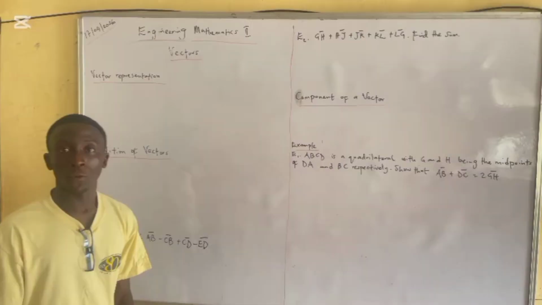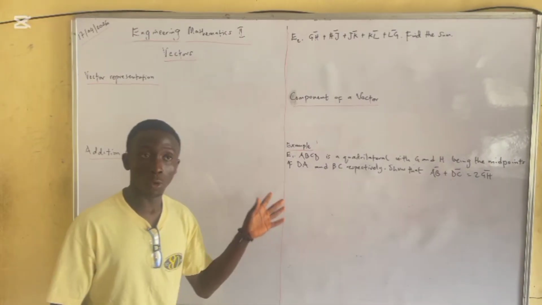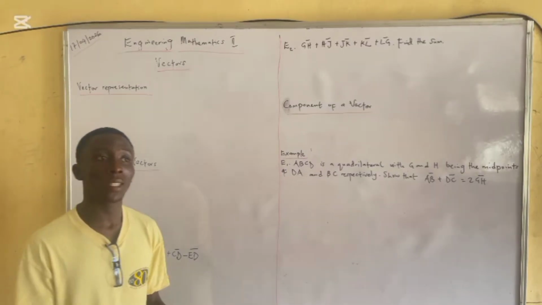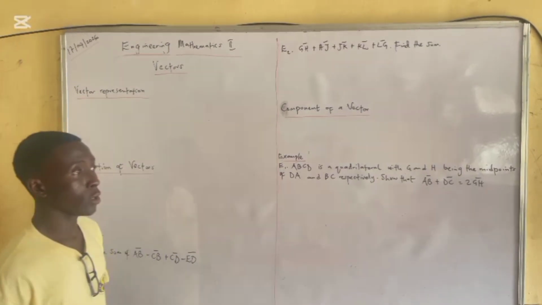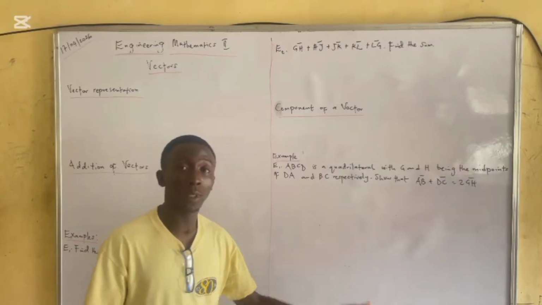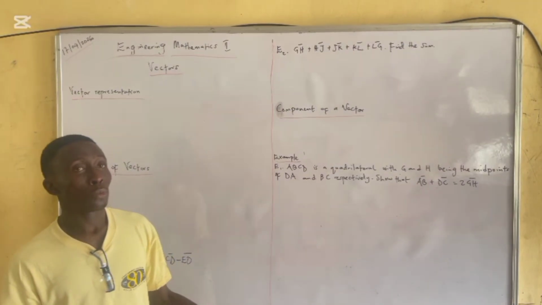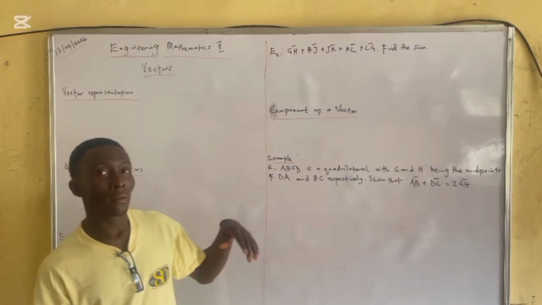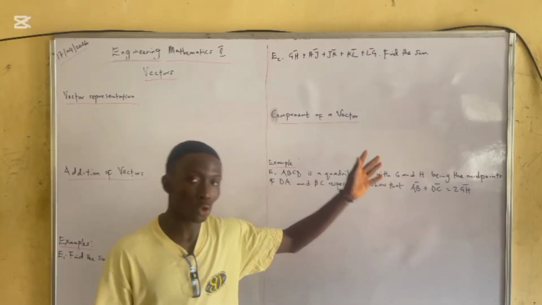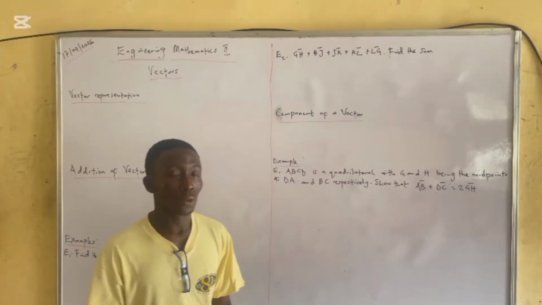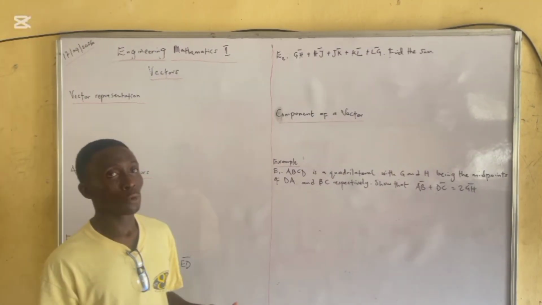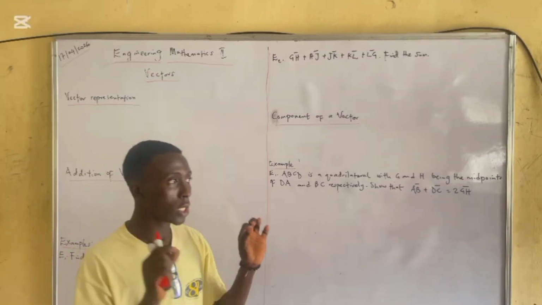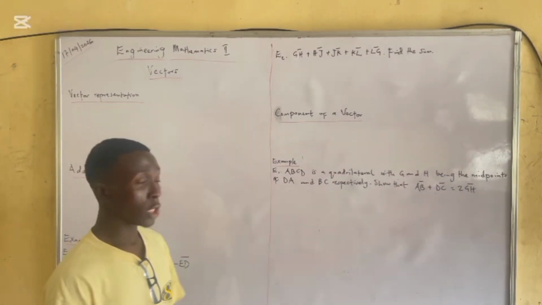So we've heard a lot about vectors and we know that it's a physical quantity. So we have scalars, we have vectors. What are scalars? Scalars are quantities that have only magnitude in their operation. We can say Adi walks 1 kilometer or 5 kilometers, but we don't know where he's going. But when we deal with vectors, we say that Adi goes 5 kilometers, maybe due west or due south or due north or anywhere. So that is involving direction. And that's what vector is all about. It has to do with magnitude and direction. So those two keywords we are going to be taking note of.